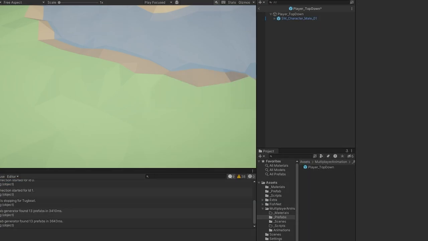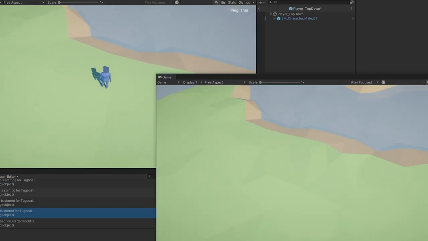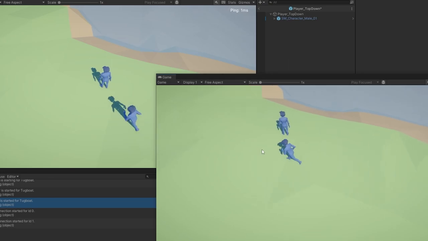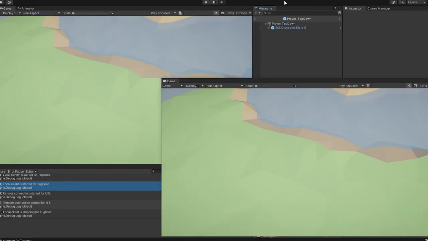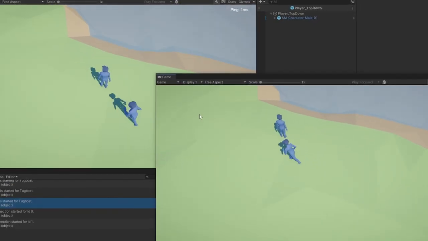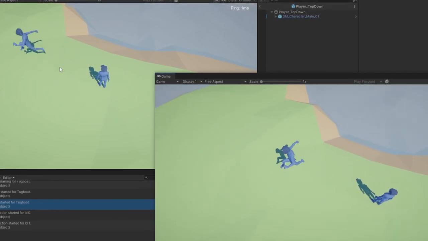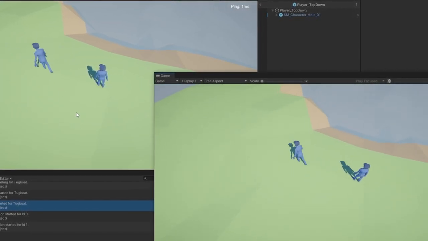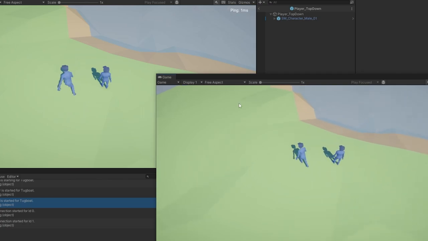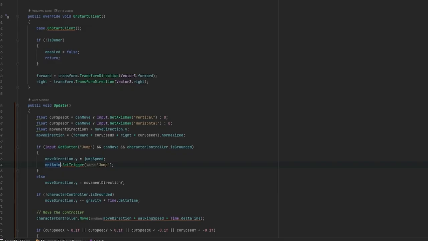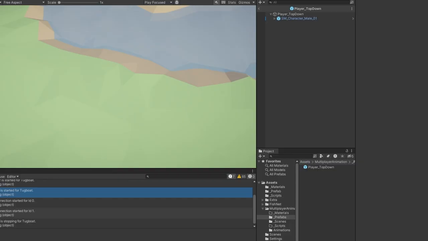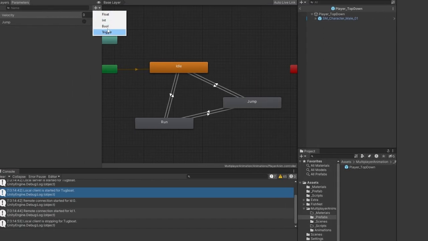There we go. I feed it the reference. Let's try and start up the game, start up the other game. And now if I move around and I jump, I forgot to save the prefab. That's on me. Test once again. I run, I jump, and now you can see the jump also triggers perfectly fine. And yeah, this is basically how you work with animations. It's really as simple as that. The only thing to really keep in mind is that it will network basically any parameter except for the triggers, because you have to set those manually.